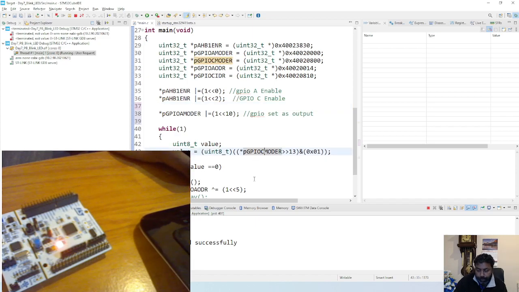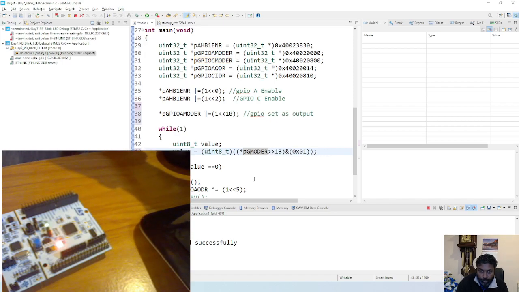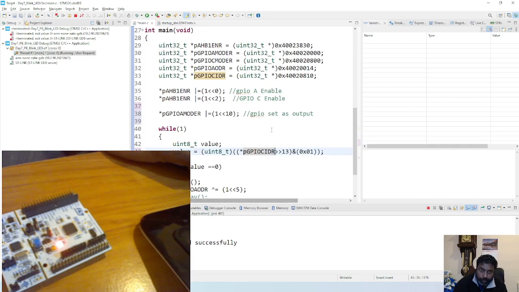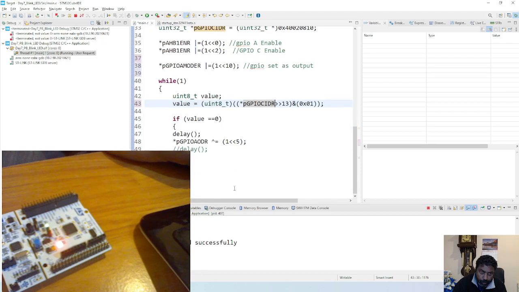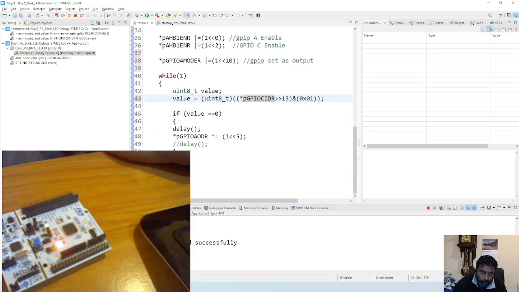See, it's good to go back to the book. Sorry, I was telling the moder to get the data, that's why it can't change. Okay, got it. Sorry guys. GPIO C has to come from the input, we have to read. So port C, that's the one I made the mistake in. Now we're going to link that to GPIO A ODR, so this should work. Loop closed, while loop closed, main program closed.